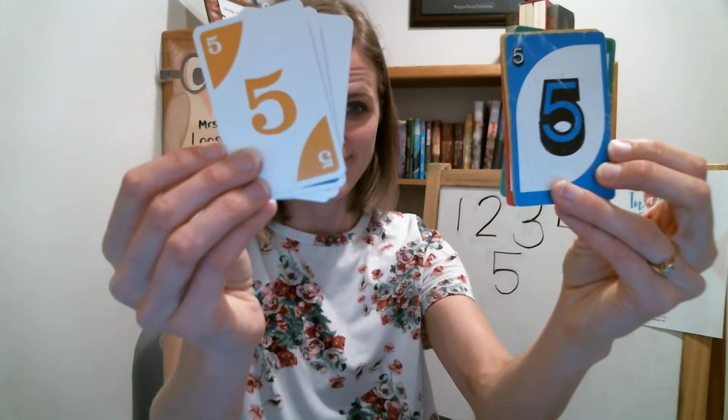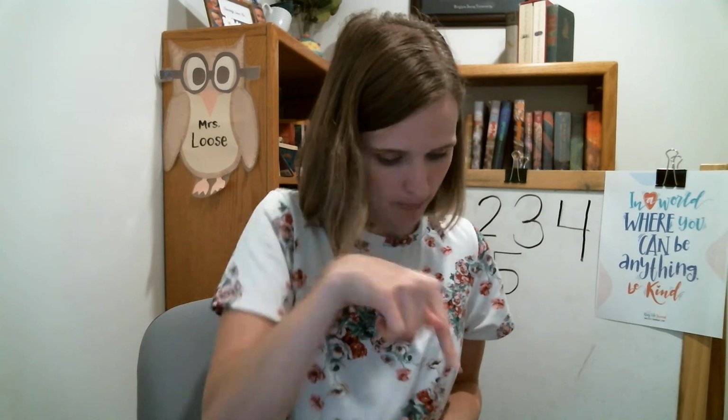5! Now I have a question. If I mix these all up, now this one's on top. Does that make this one number 1? Nope. It doesn't matter where it is. It's still a 3. I could put it at the front. I could put it at the back. I could put it on my head. It's still a 3.